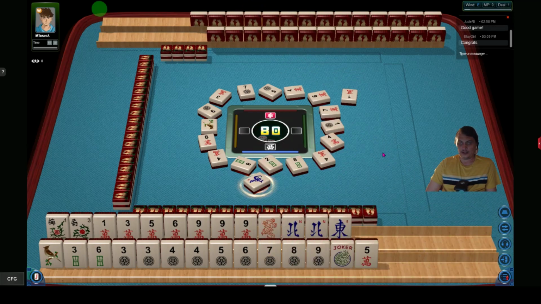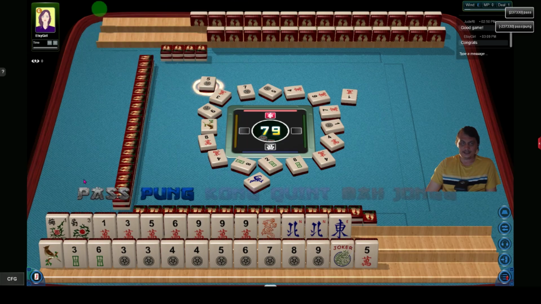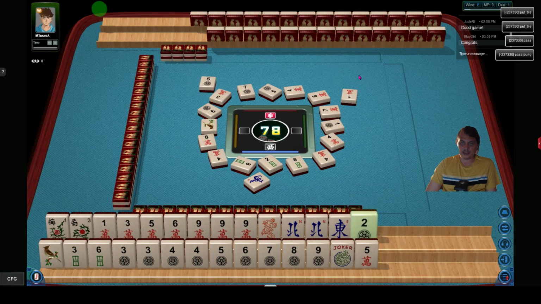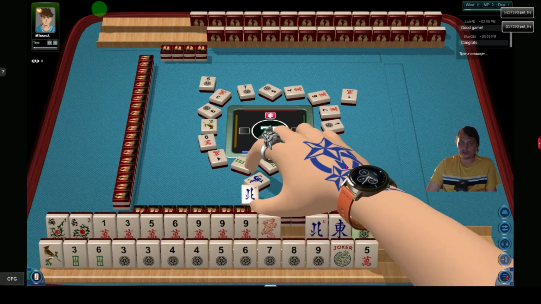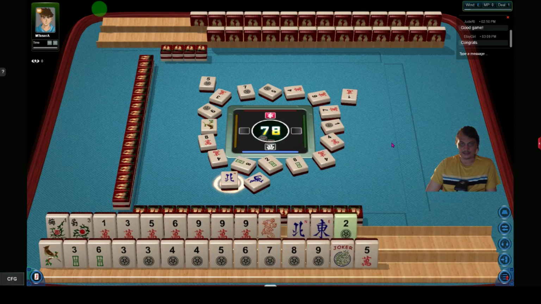Another indication you want to consider is that the opponent, she has not discarded any winds. 5 dots. That is an indication she might be keeping the winds, and if she's keeping the winds and you don't have as many, you want to discard them first, because at the end she might take your win for a win.